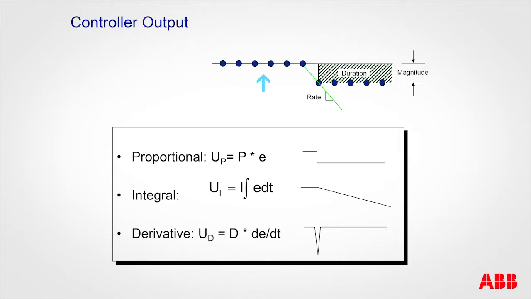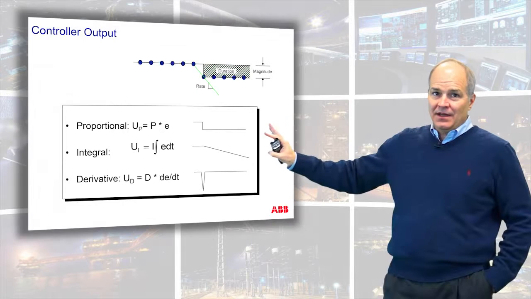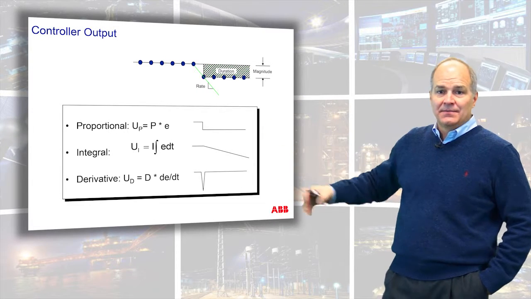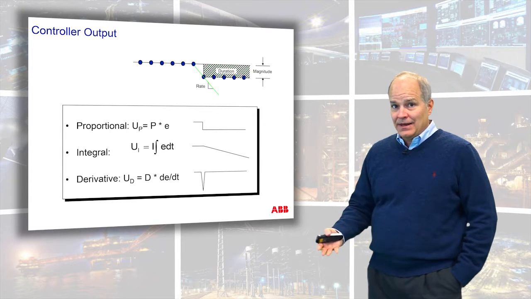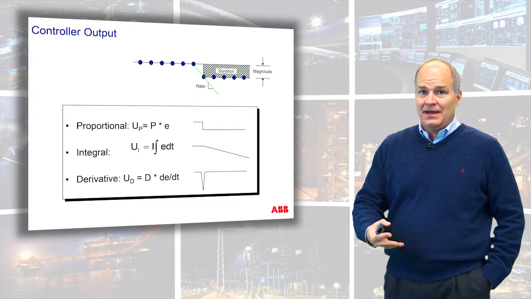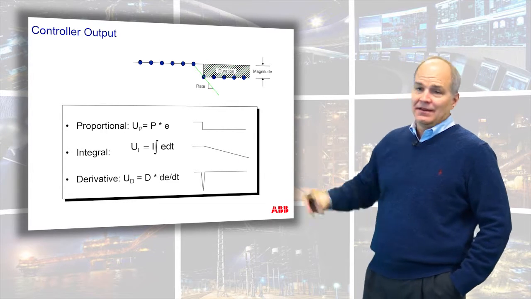So here you can see the slope is 0. Here you see the slope is 0. But here the slope was equal to that rate of change. So it would go along 0, boom, boom, and come back. We're going to spend a lot more time talking about each one of these concepts. But I want to introduce to you proportional, integral and derivative. They're all mathematical terms, and they apply to that particular error.